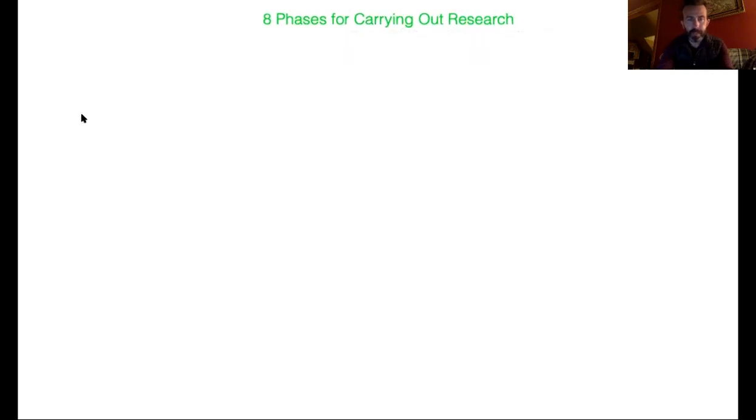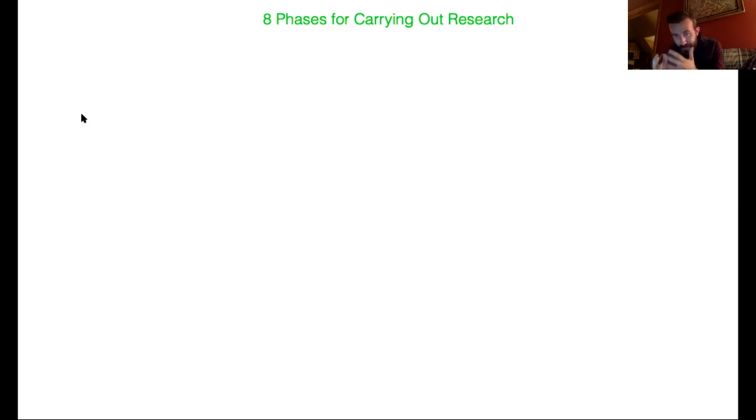So it's 8 steps, 8 phases, 8 hurdles that you have to pass through to carry out research from beginning to end, from alpha to omega, from the initial phases to the concluding phases, when you can finally say, I'm done. So it's a bit like a recipe, in a sense, for the author at least, and then once you go through all the various stages of the recipe, you finish cooking and you can eat. I don't like that analogy.